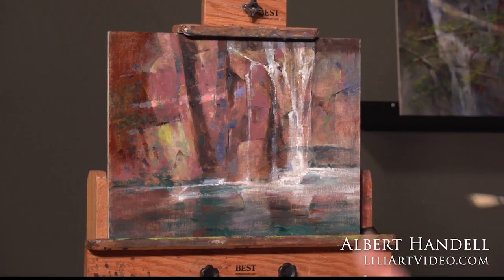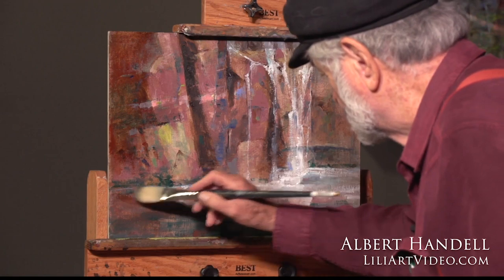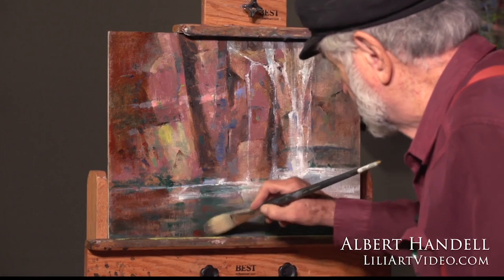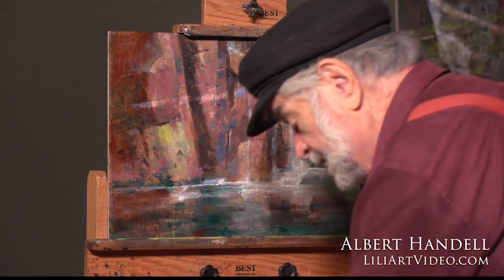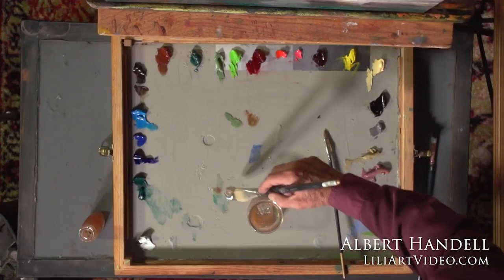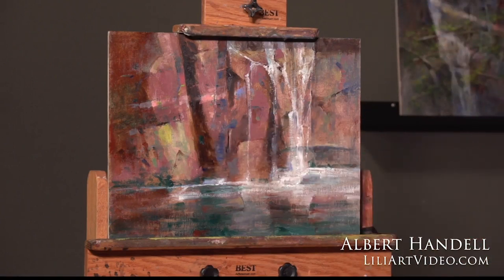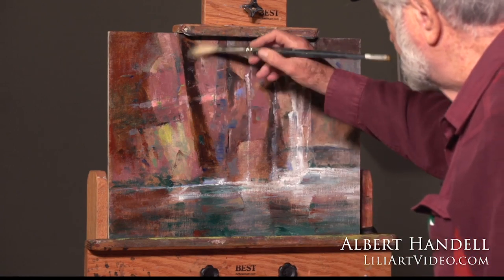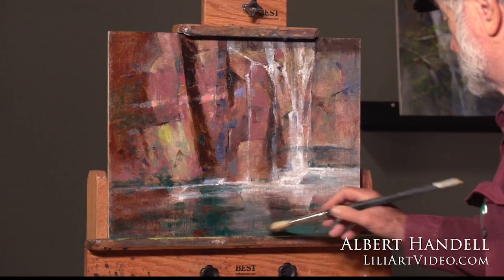So before I can do anything on this painting to show anything, I have to bring it up to the way it was when it was wet. Now, when this dries, there should be no sinking in of these colors, or a little bit. It depends. Look at that difference. See, I really couldn't judge my colors, which are fresh and vibrant like this is, when it was sunken in, as simple as that.